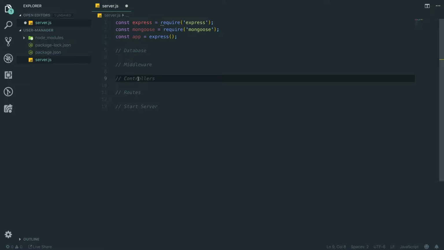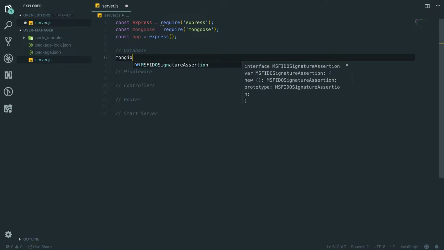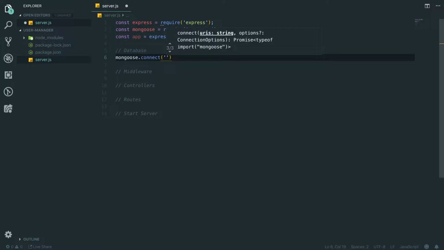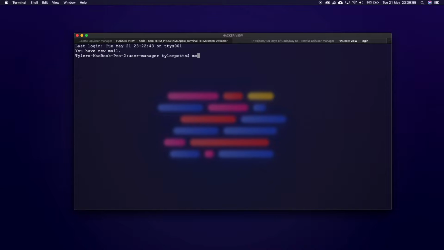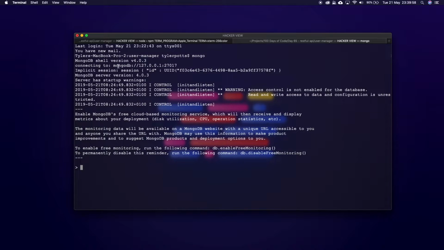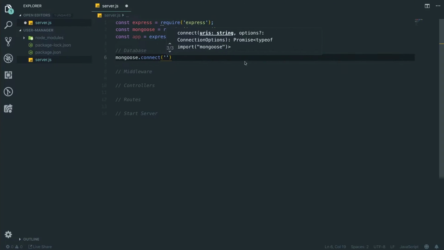We're using the MVC approach, which stands for Model View Controller, and we will set up some models and some views soon. But the first thing we want to do is create a database, and to do that, we need to say Mongoose, and as long as you have MongoDB correctly installed, you'll be able to do this. And we'll say connect, which means we're going to connect, and this is the typical URL for your Mongo. But if you go to your terminal and you type in Mongo, at the top here it'll give you your URI right there, and that is the URL you want to use inside of here.